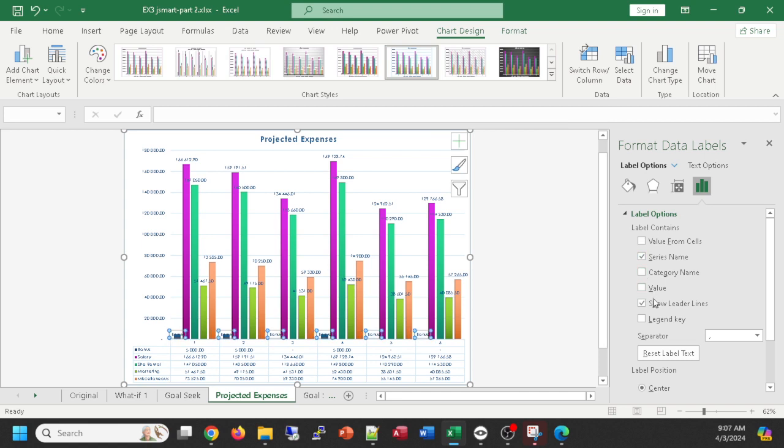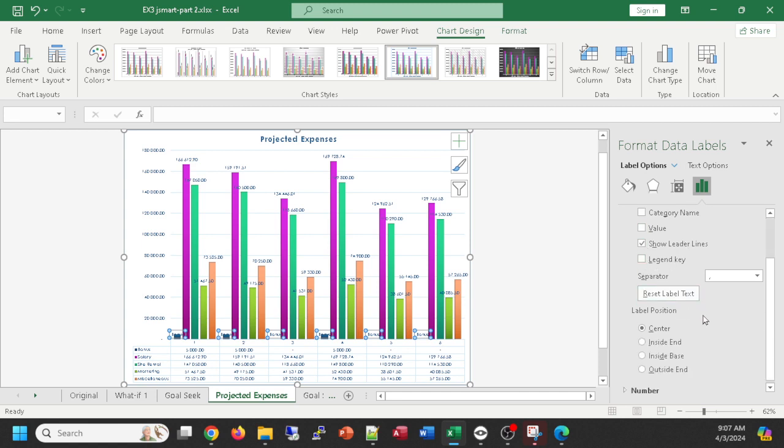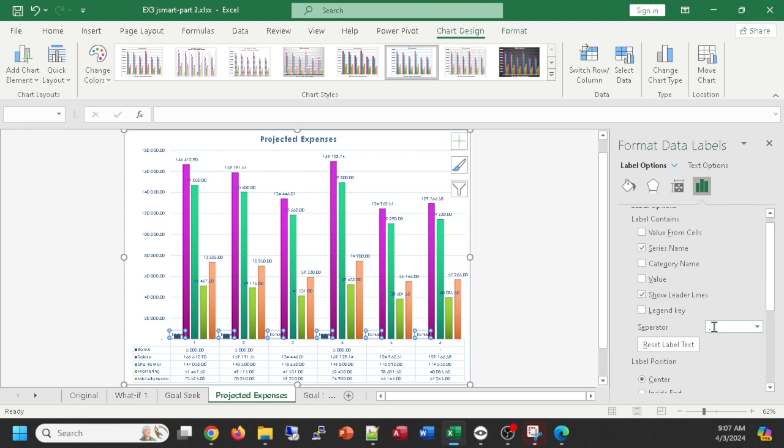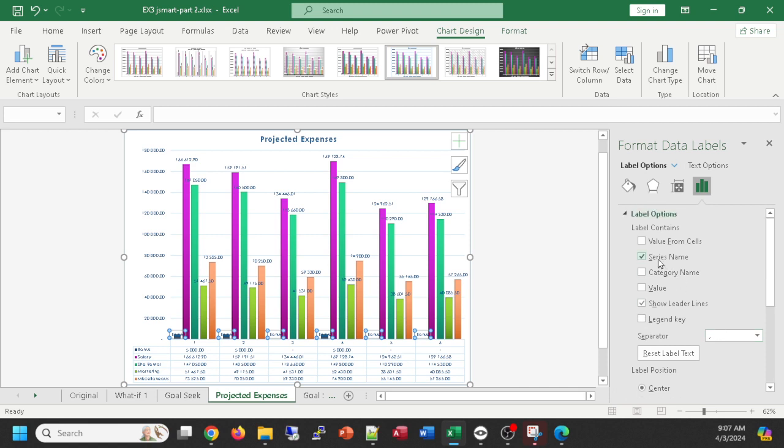Can't even read that. Value. Yeah, it's not adjusting the way I'd expect. Labels aren't coming out in the right place.